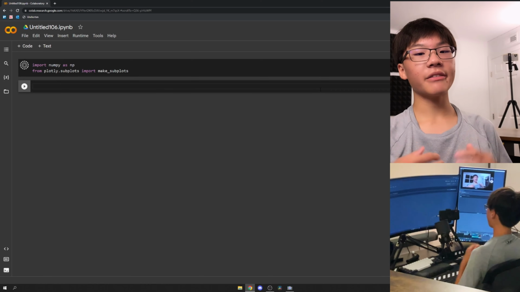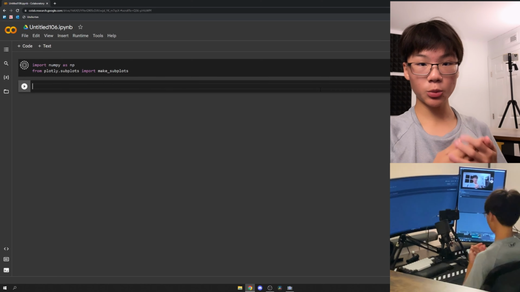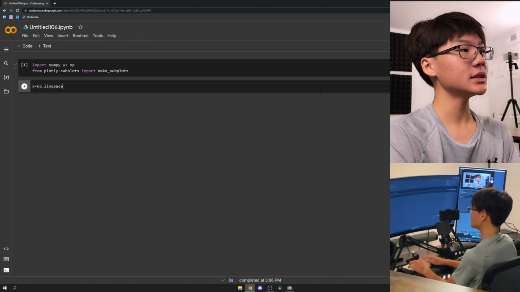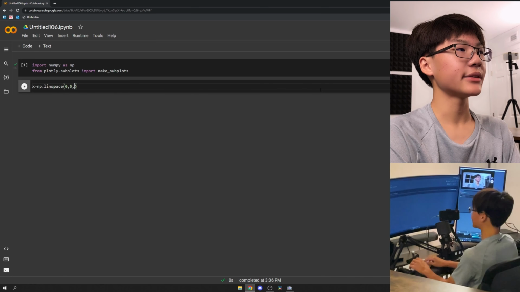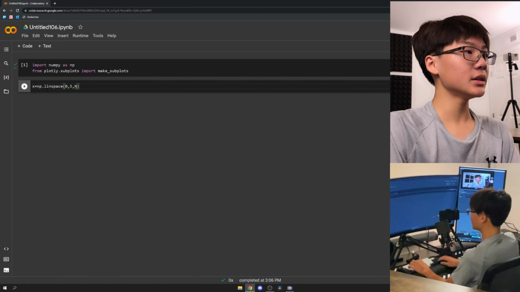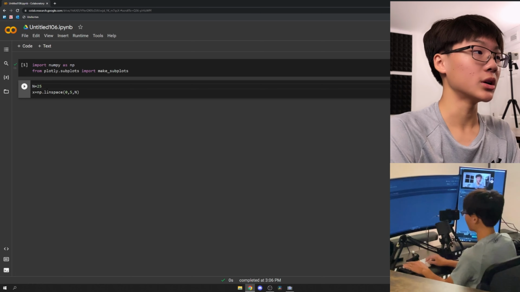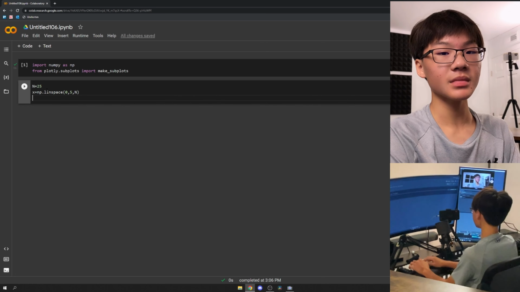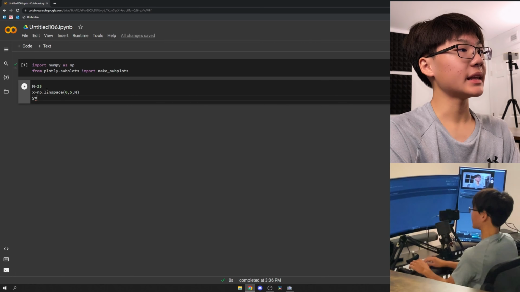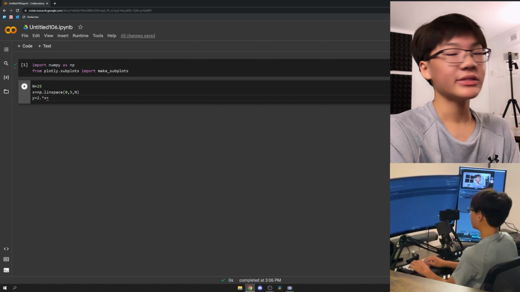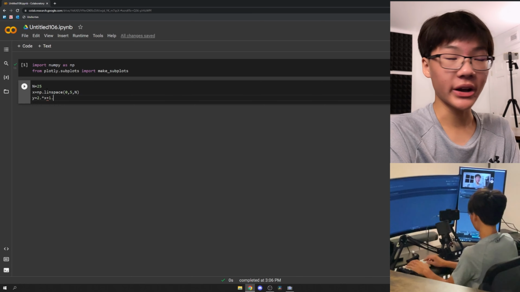So we need to actually have our x and y values for all of our data points. So let's say that our x values are just going to be linearly spaced points from 0 to 5, and let's say we have n of these. And now let's say that we have 25 data points, so n is equal to 25. Now for our y values, let's say that we want it to be a slope of 2, and we want to have a y-intercept of, let's just say 1 for now.